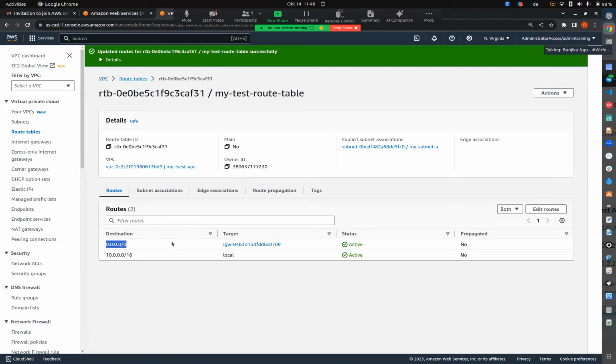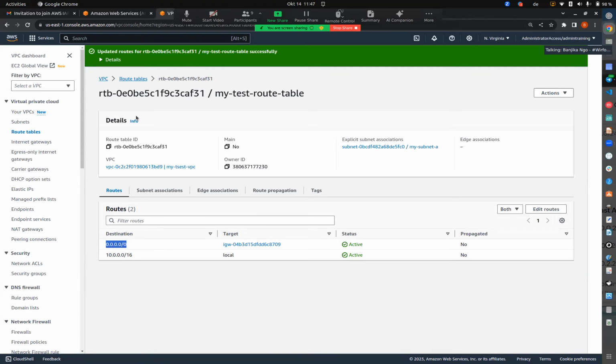We have just made subnet A our public subnet. If I'm sitting in there and I want to reach the internet, traffic will flow, because once it realizes the traffic is not destined locally, it will use the internet gateway and be able to access it. So subnet A becomes our public subnet because it has a route entry to the internet gateway.